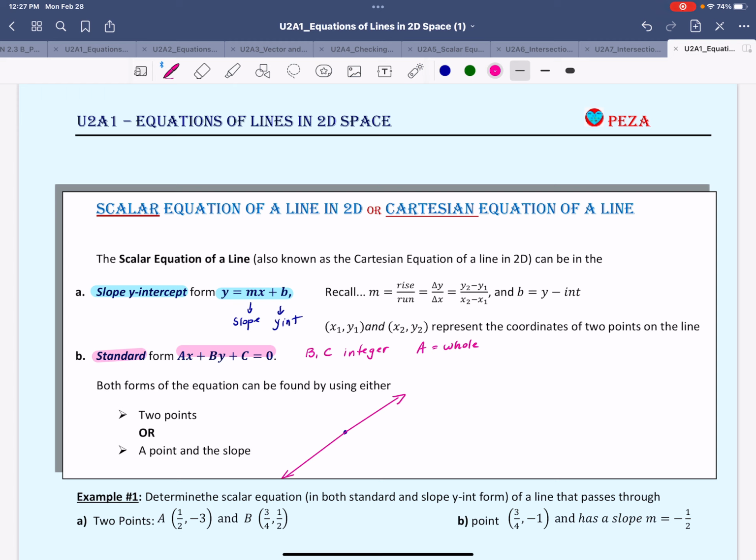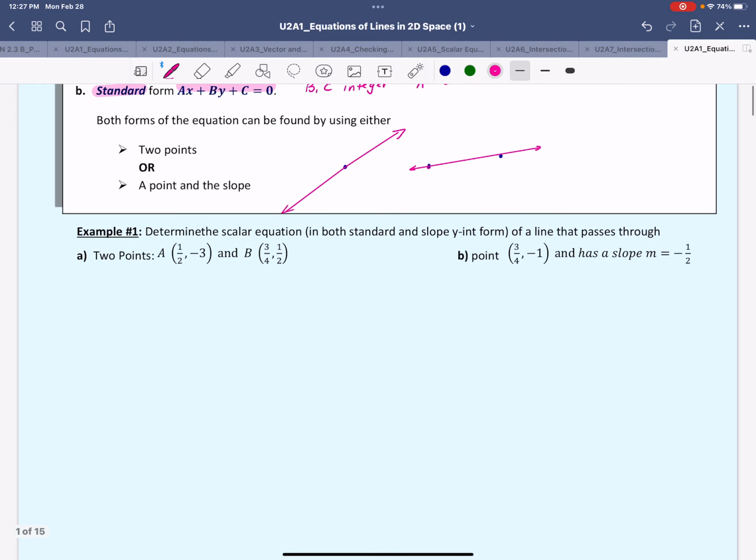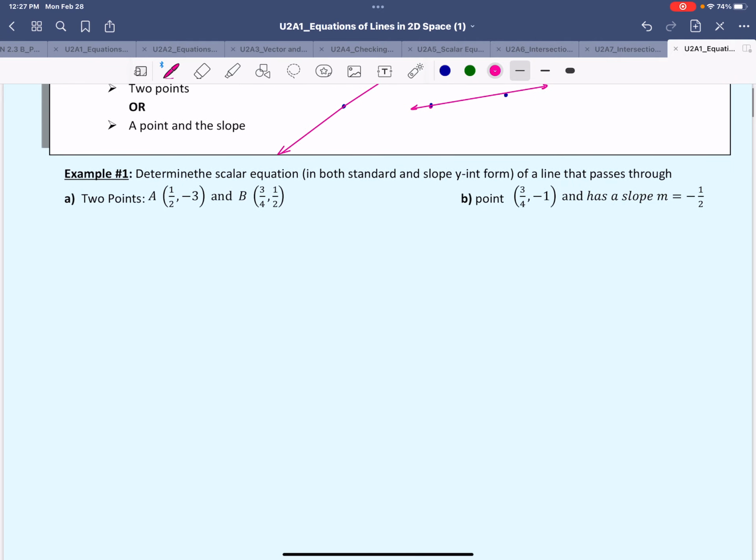Another way of drawing the line is if we have 2 given points. So if we have 2 given points, then we can define uniquely the location of a line. So just like physically drawing the line, when we algebraically try to find the equation of it, we are going to need either a point and the direction, or we're going to need to know the 2 points on the line. So in the first example, we're just going to review together how to find the equation of a line when a point and then a slope is given, or when 2 points are given. And actually, I'm going to start with example 1b because that is a little bit more basic.